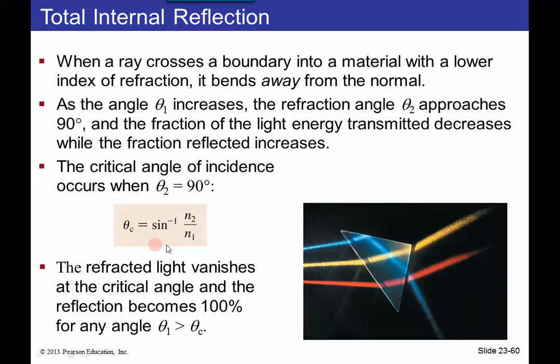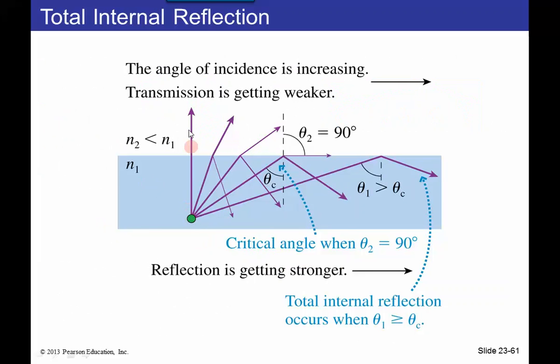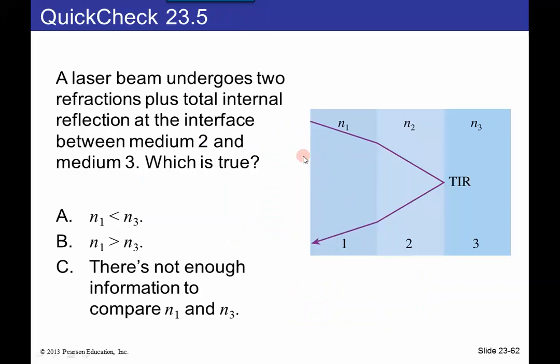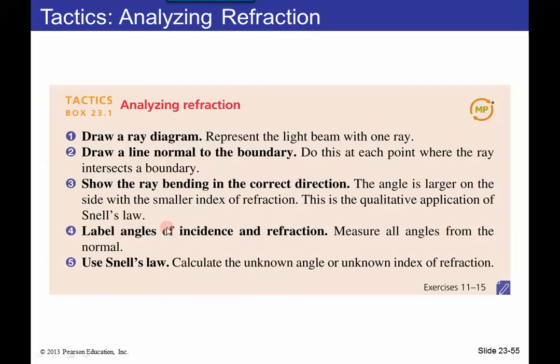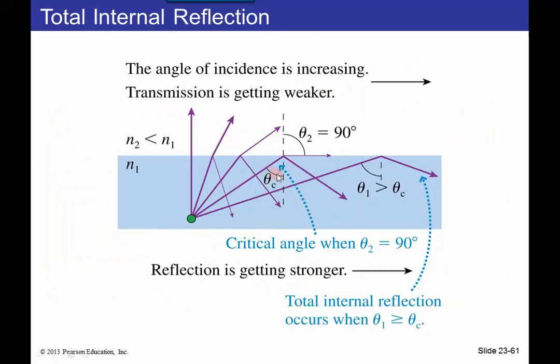So that angle is given by this equation. This is your light here, so this light gets transmitted. You see the lights get refracted away from the normal, and there is one particular ray that makes this theta 2 equal 90 degrees. When theta 2 equals 90 degrees, then you can write this equation and find theta critical. Theta critical is this angle here, and that is the angle that gives you total internal reflection.